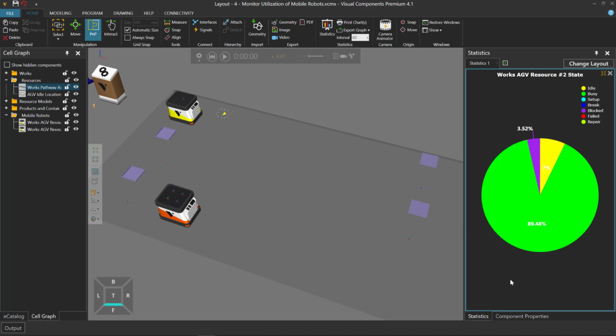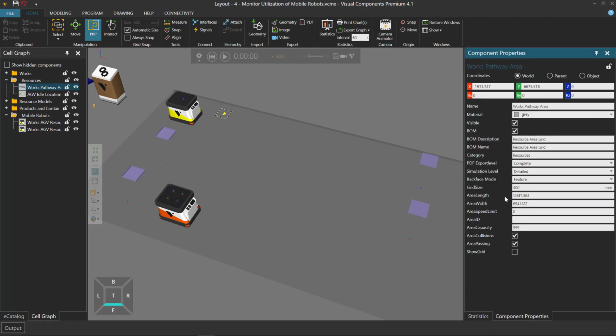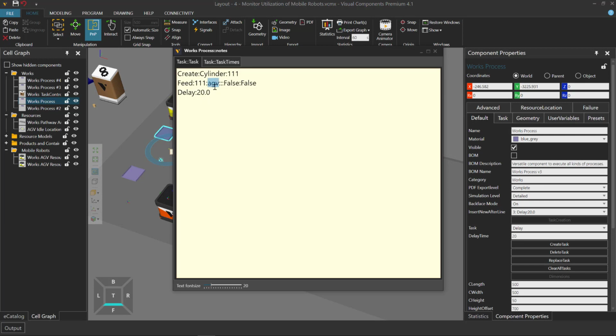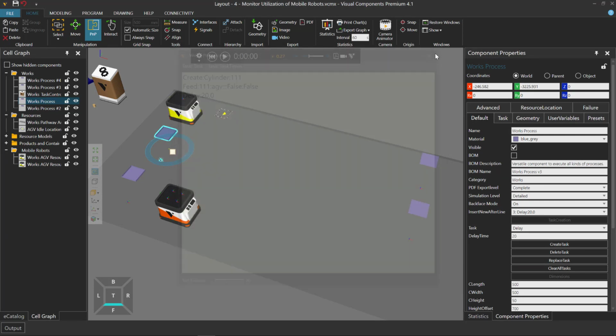So you could try changing the grid size to avoid them being blocked, make it a bit larger. You could also use different pathways, instead of having this wide open area, to strictly choose where the vehicles go. Another option, instead of directly assigning tasks to the robots, is to assign them a route to follow, and then based on where they go, they could do work along that route.